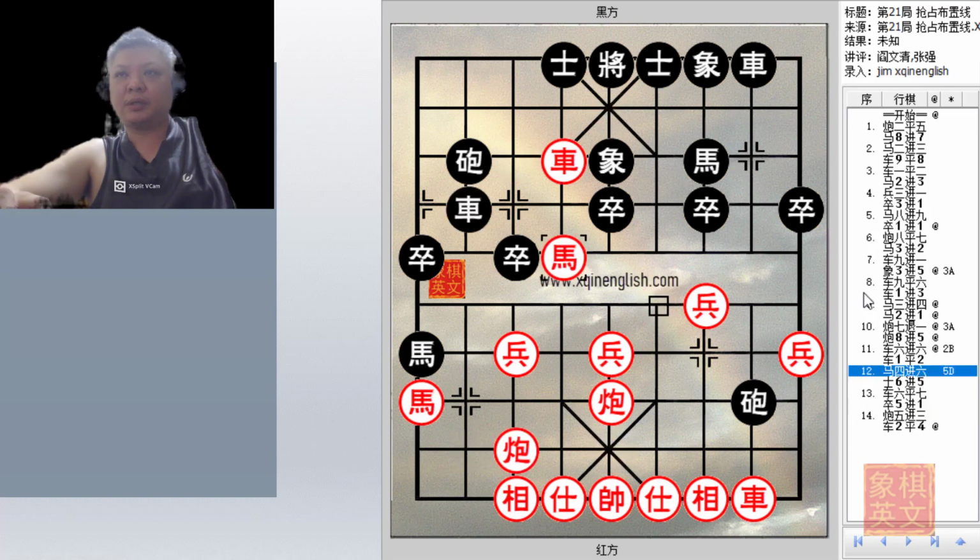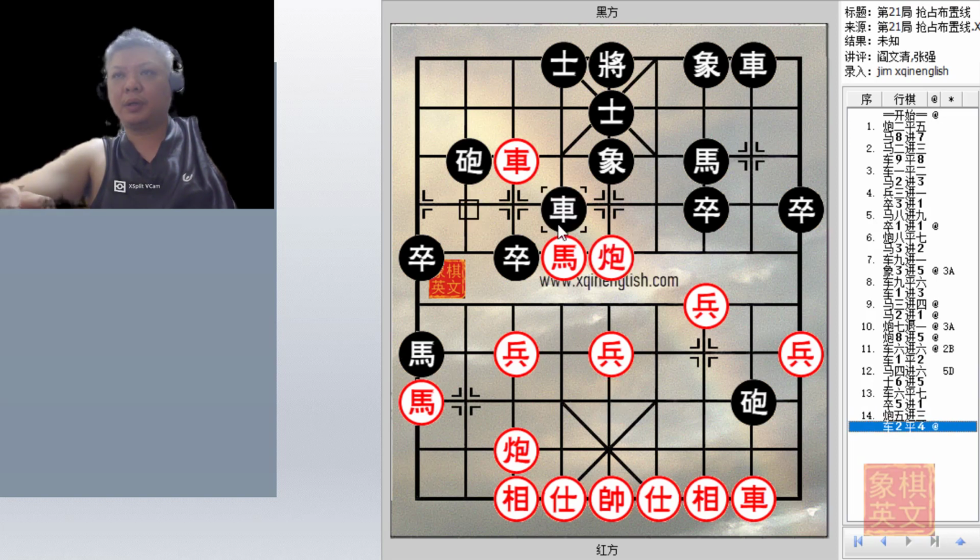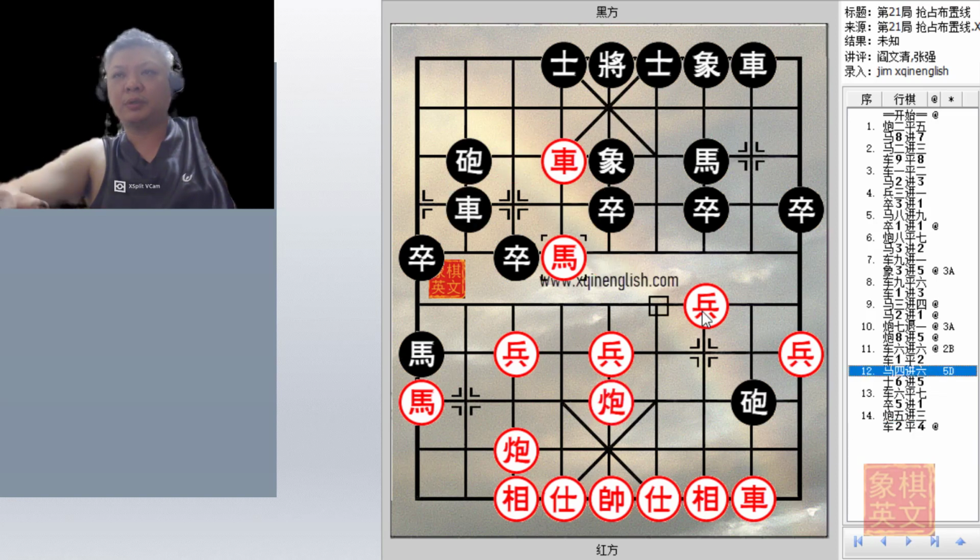H4 plus 6. Again, the red chariot is dislodged. P5 plus 1 to prevent the horse from further mischief. And black will gladly trade material. After capturing the horse, there will be the cannon also. So again, black would have an easier time ahead and red would be in all sorts of trouble. So h4 plus 6 would not be viable either.